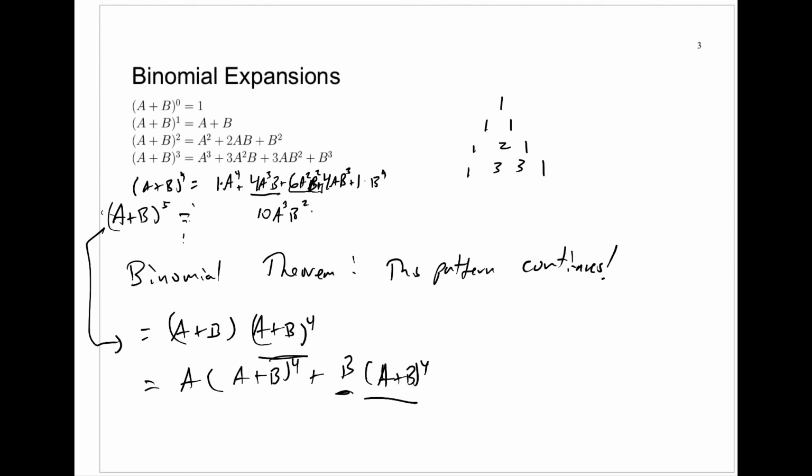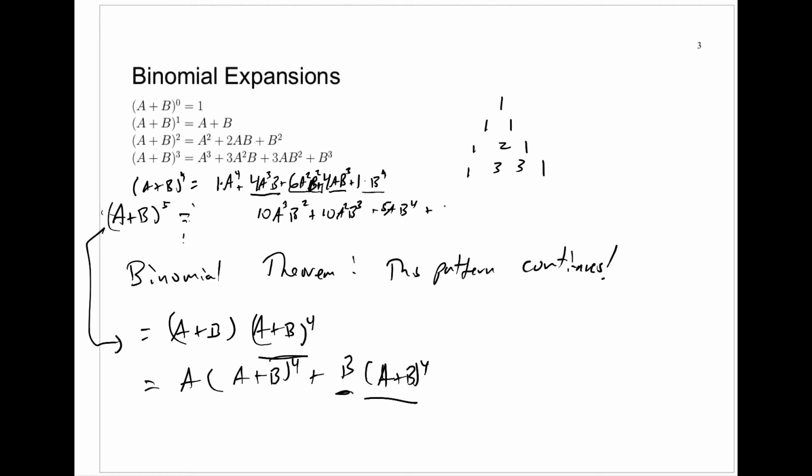I'll show you one more term here. How many A squared B cubed terms did I get? Well, when I multiply this by B and when I multiply this by A, I get A squared B cubed terms, so I get a total of 6 plus 4, which is 10 of those. And we'll just finish this out, or not quite finish. If I want to have an A B to the 4th term, I could take B times this term plus A times this term, and again I'll get 4 plus 1, which is 5 of those.